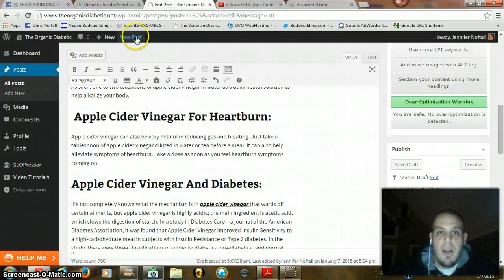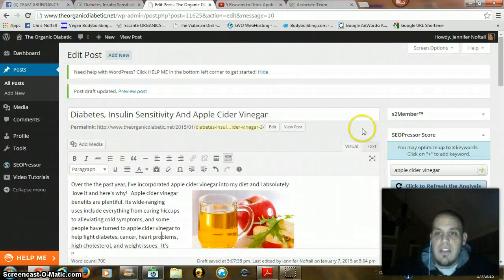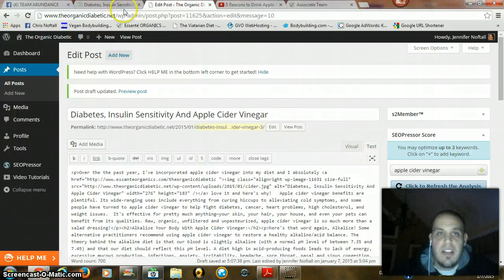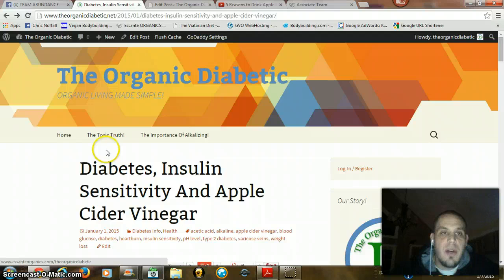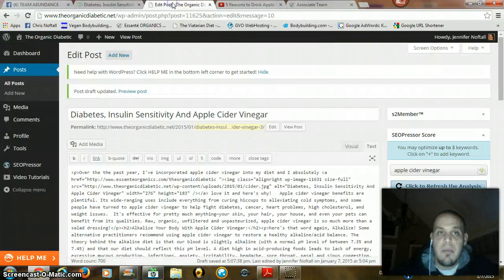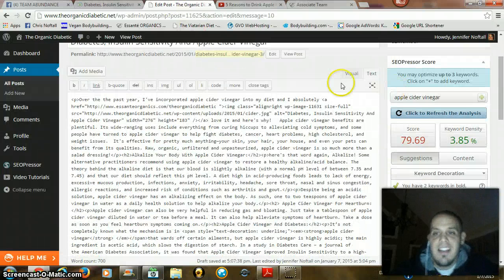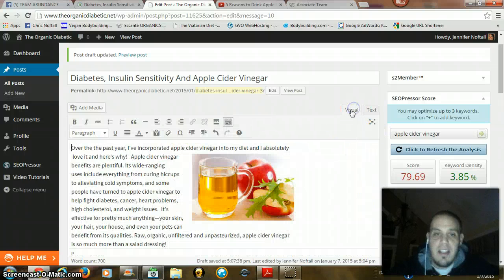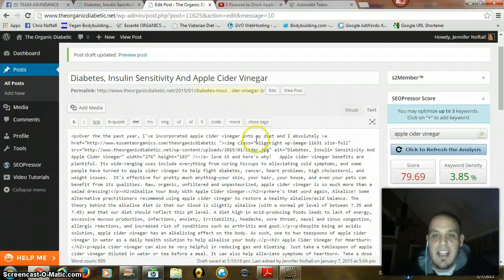and once we go back to our blog post, we have to go over here in this text section. What I like to do is kind of put it about halfway down the page so it shows up. So in this case, I put it right after the section that we wrote for apple cider vinegar and heartburn. And I know this is a lot I'm throwing at you guys, so you guys can ask me questions. But you can see this text field. That's all it is. It's just a text field, and as we're putting everything in here, it's just laying it out in the text field for us.